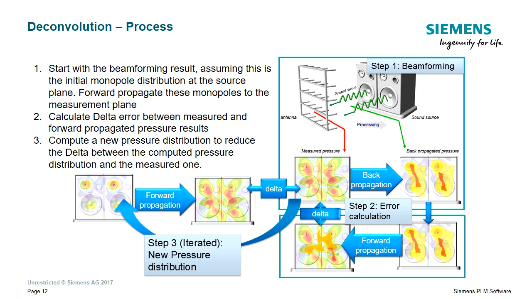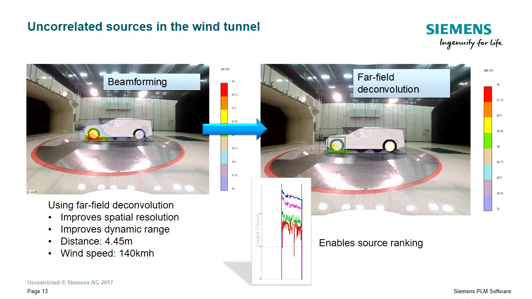How can this help you in a real case? We know these methods work very well when they are used on uncorrelated sources, for example, in a wind tunnel. On this slide, on the left, you see a typical beamforming result in the wind tunnel. We had to hide the car a bit to protect the source. That's why it looks so strange. But you still see the hologram, and you actually see that there's a source at the wheel. There's also a lot of other purple energy at lower level sources at some places. Just to give you an idea, the wind is blowing 140 kilometers per hour, and the distance of the array to the source is almost 4.5 meters.